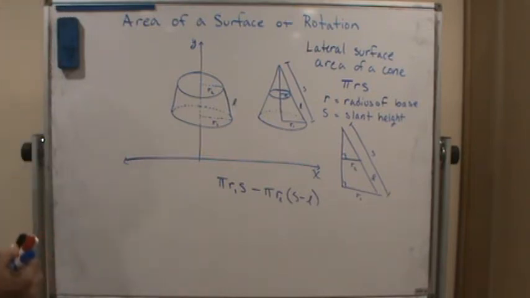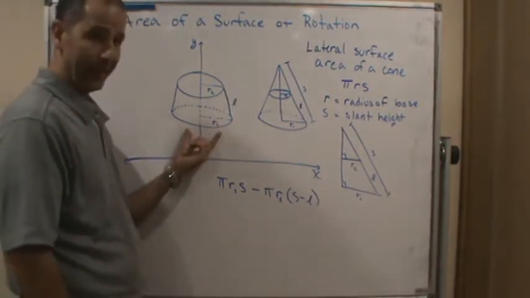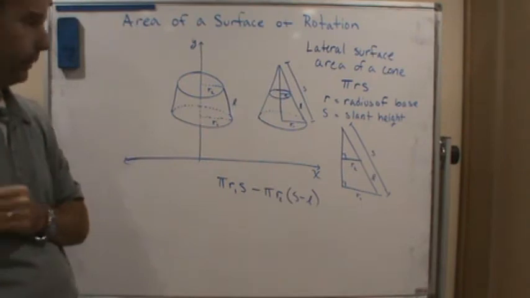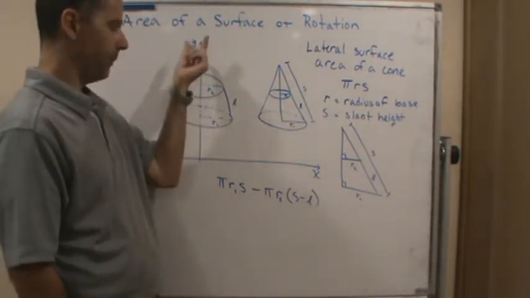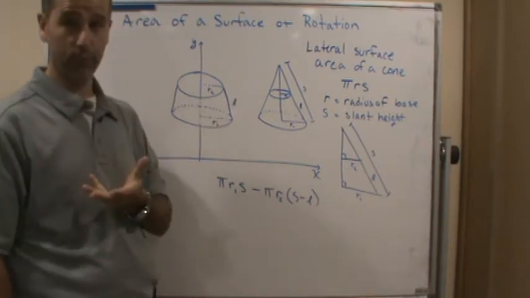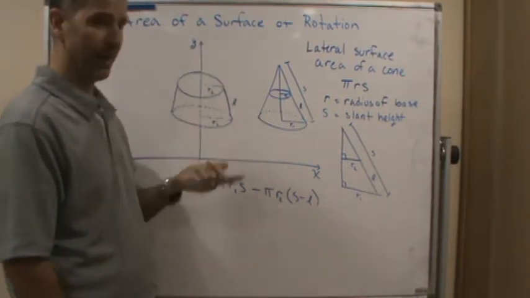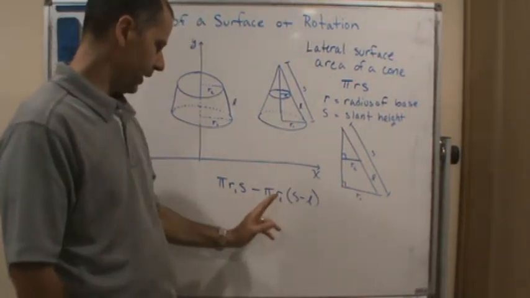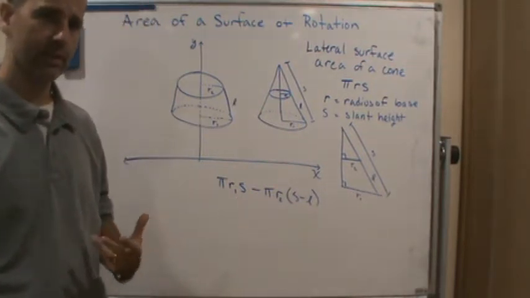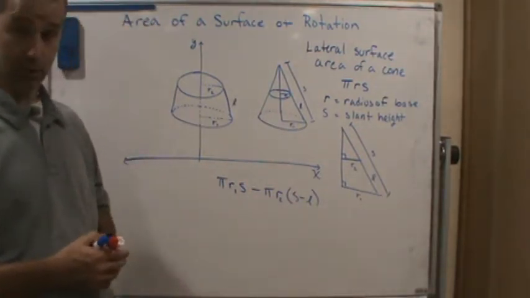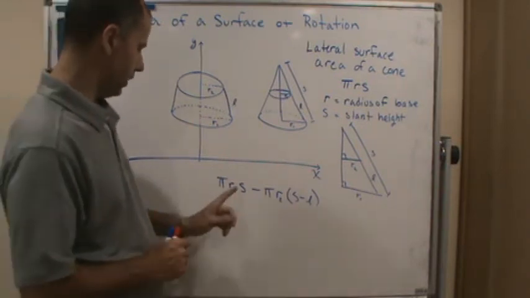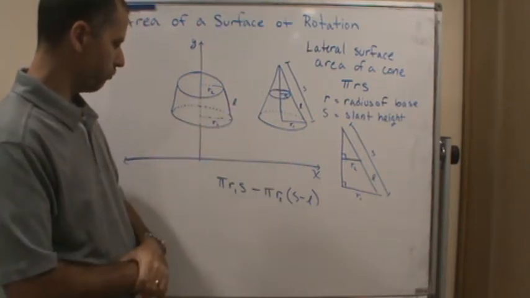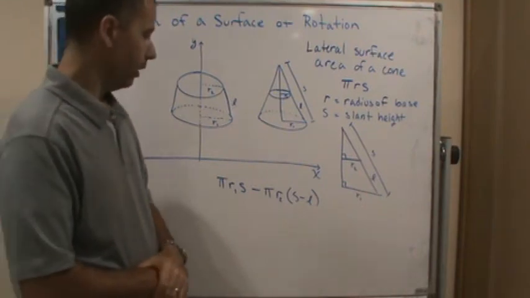But here's the thing. If this is what we have, we don't know what s is. We could extrapolate, but we'd have to know more information. So what I'd like to do is get rid of s and rewrite s in some other way, a substitution. In fact, I'd like to replace s in terms of r2, r1, and L. Maybe there's a way to do that, and there is.